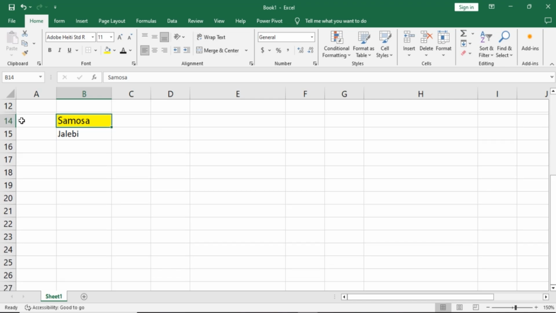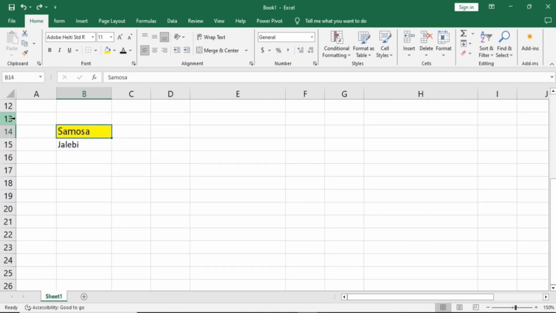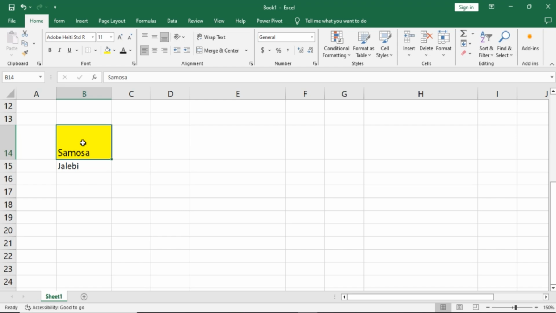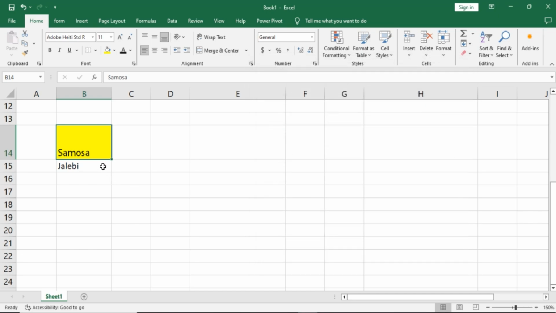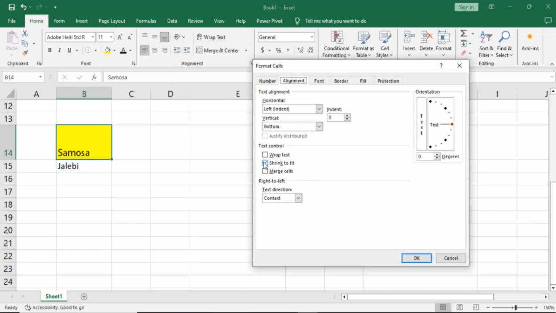Now I'm showing you the option given to fit the string. It works only when the text is in a vertical form. Now the text is written in a horizontal format, so that's why it is not working.